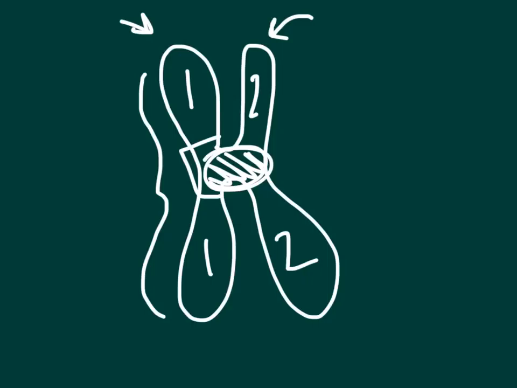Usually I use my thumbs as the centromere, but in real life they're actually joined by a little piece of protein in the middle. That's the centromere that holds them together. So when we're going through those vocab words that we're not entirely sure about, centromere is the thing in the middle. This structure does not become visible until prophase. So when prophase begins, DNA condenses into a chromosome. That's how we're going to know that we've entered prophase.